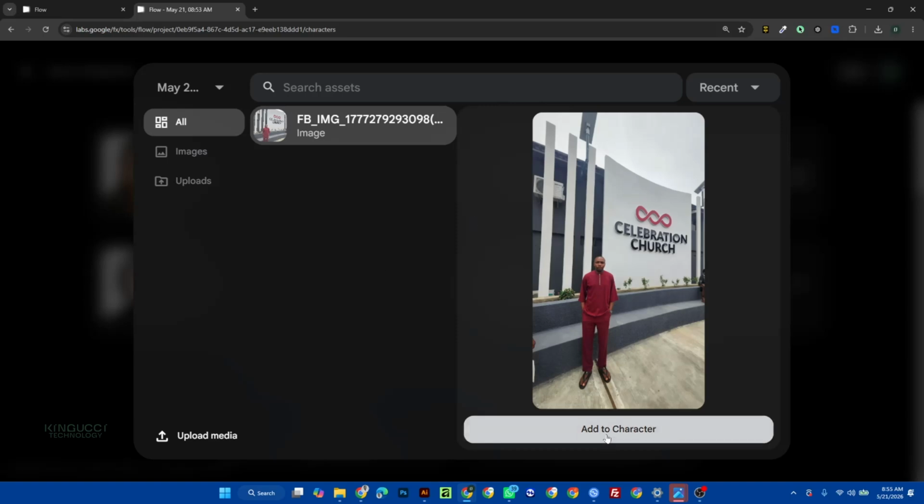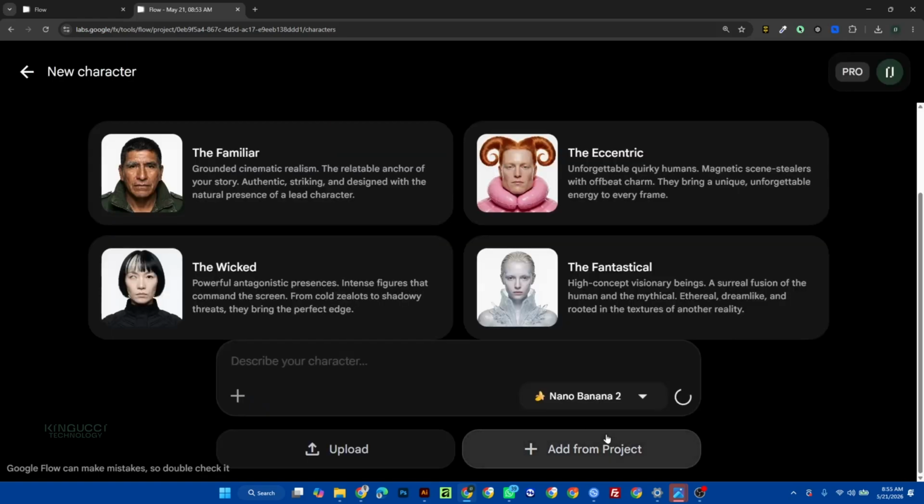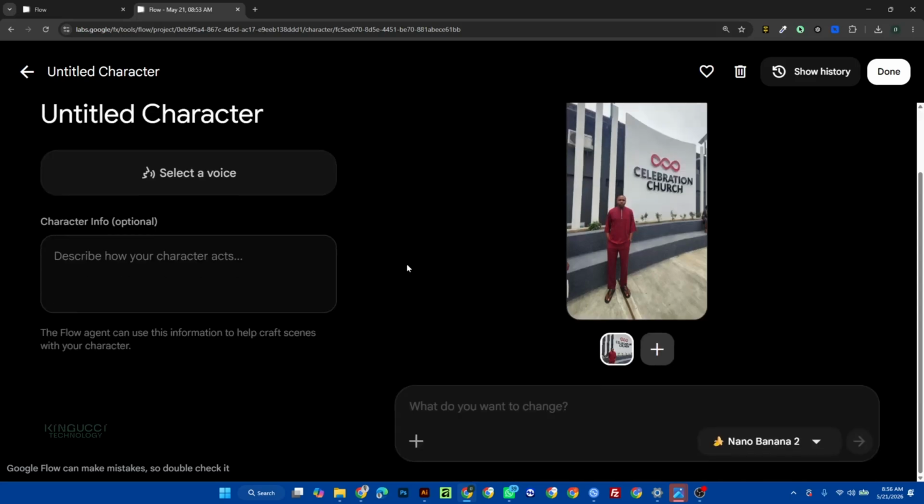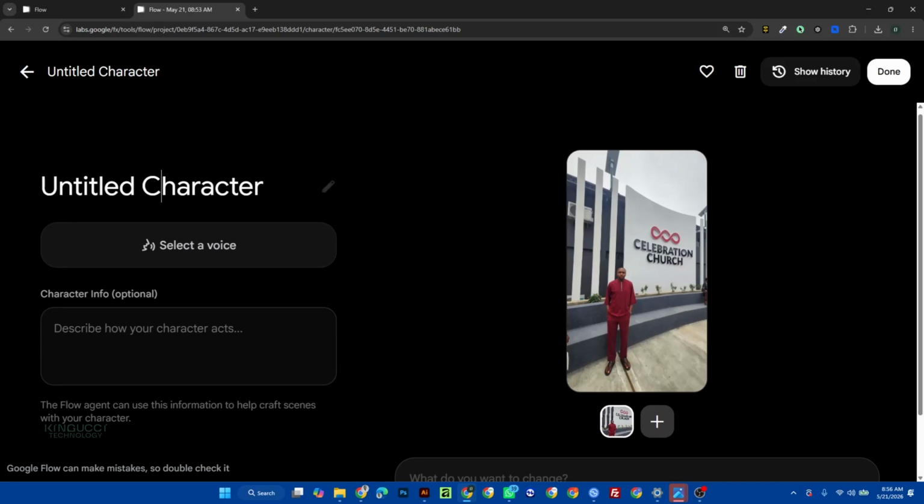Then you can add character. So once you click add to character, it starts adding. So you can select the voice that you want and describe how the characters act. So I think these are things that you can do. What do you want to change? So you can rename your character. Probably can just name it Uche.